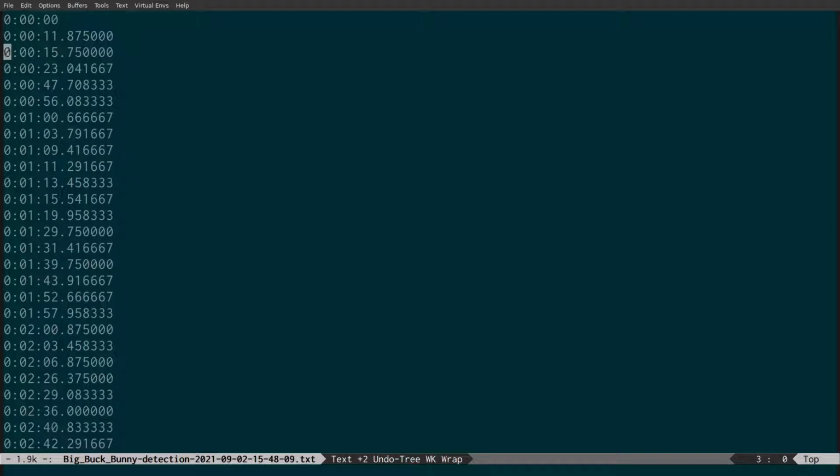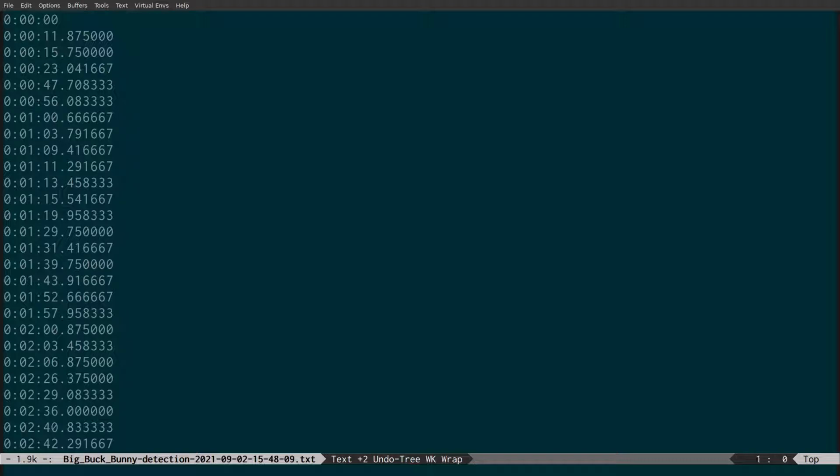So basically what we have to do is actually figure out a way to go through this file and then take all these time codes and then basically subtract the first line from the second line to give us the duration.